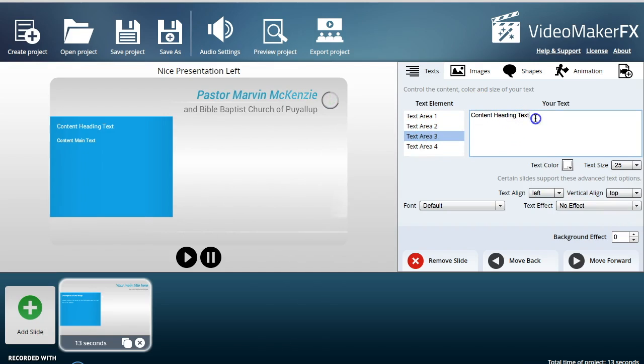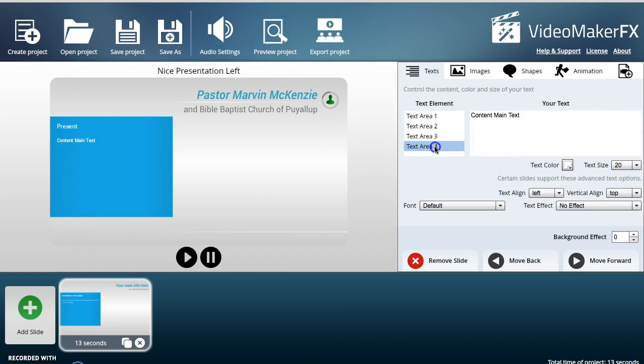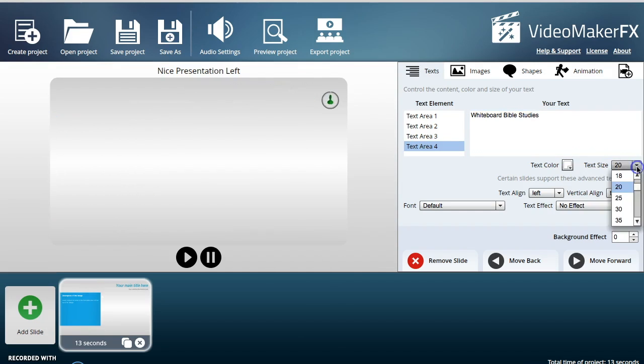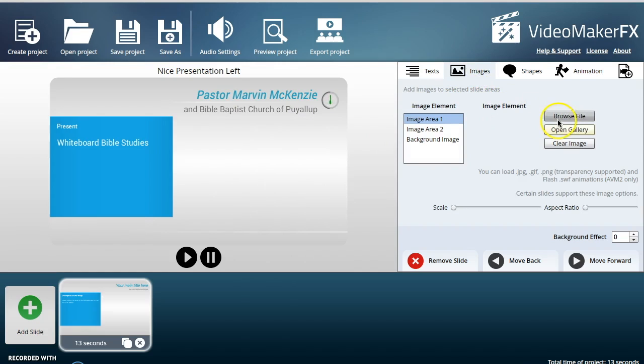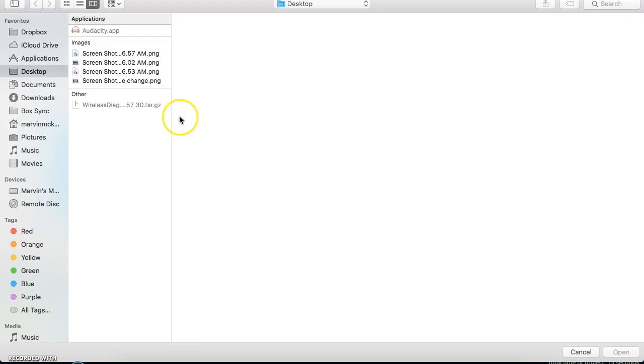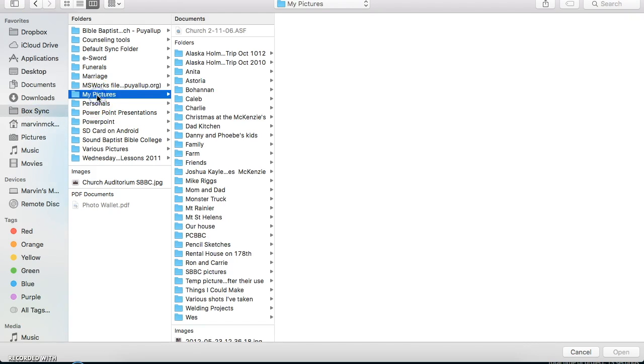But you see this entire process. What I'm going to do is take a few minutes and just show you the process of making the initial slide, and then a little bit about maybe one more slide, and then I'm going to fast forward through a lot of it. It'll all be here, but I'm going to show it real fast so we can get through it, rather than taking all the time to show every single slide. So you're going to create that, and I'm looking up my pictures.